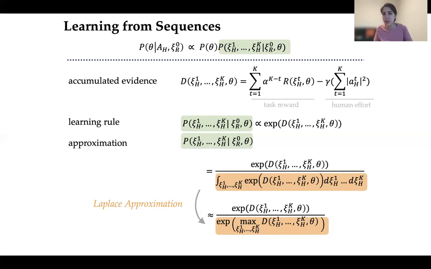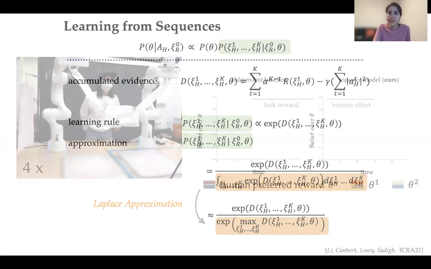And we formulate this as a mixed integer optimization to solve the denominator and eventually solve for this observation model, which is the probability of, again, corrections in trajectory space given our current theta. And once we have that, then we can go back to our Bayes rule and we can find the new posterior probability of theta given the corrections. And then we have a model of the reward function and we can go from there, okay?